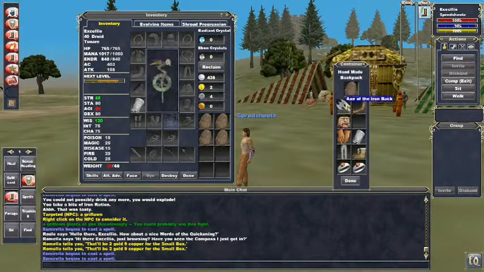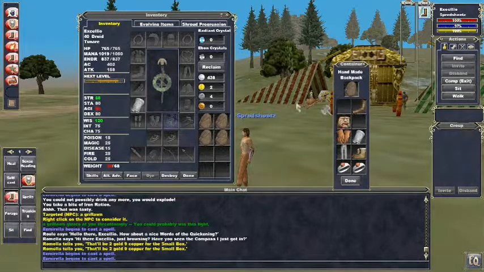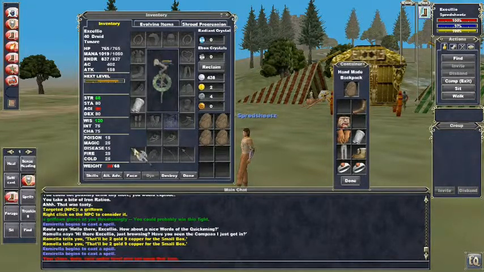Let's look at this axe, for example. The races that can use this axe are any of them. All races can. But what classes can use it? Warrior, Paladin, Ranger, and Shadow Knight. Well, I'm a druid, so I shouldn't be able to equip this axe. So let's try to equip it and see what happens. You see it says right there, your class, deity, and or race and or level may not equip that item. It's just letting me know I can't wear that.